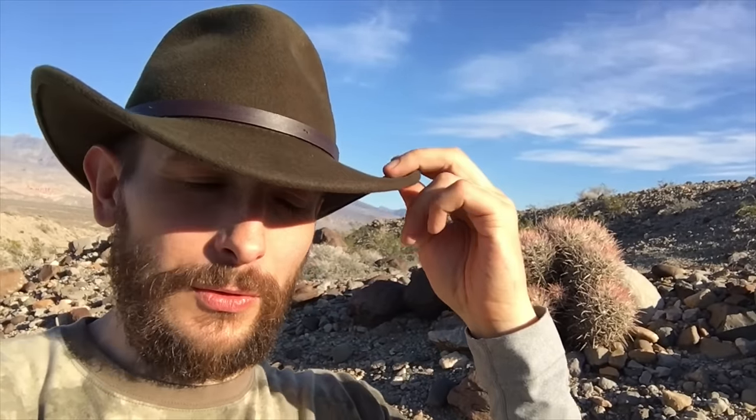I guess I straddle both worlds. Sometimes I go completely traditional bushcraft camping. Sometimes, like today, I'm forced to be the modern camper hiker. The thing I like most about traditional bushcraft camping is that most of my equipment is extremely versatile. Take my hat, for example — actually my wife's hat. She bought a really great desert hat that protects her from the sun. When I put it on, it was fantastic — I could feel a light breeze through the ventilation. It works really nicely.